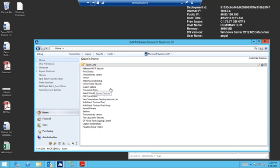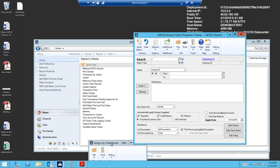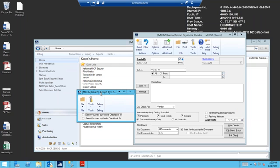Nothing yet. Okay, so the last thing I just want to touch on is our Assign by Checkbook feature. I won't actually demonstrate this, but we do have a feature that would allow you to assign a checkbook ID to either a specific vendor or a specific voucher when you're creating that in transaction entry. And in doing that, then we can help with the selection process on this screen by ensuring that only payments assigned to the same checkbook ID as your batch will be pulled in. If you have a need for that to ensure that your payments don't get paid out of the incorrect checkbook, that is a feature for you.